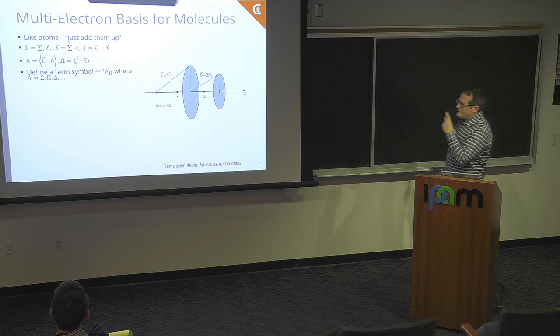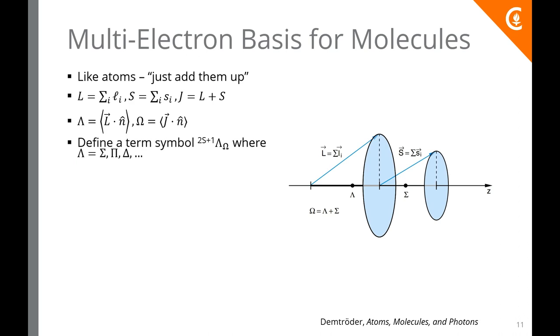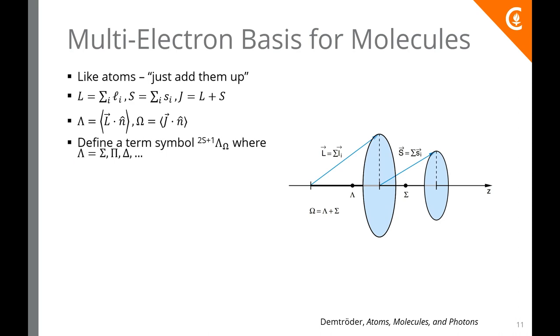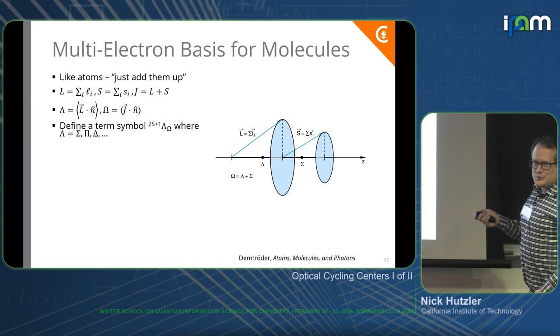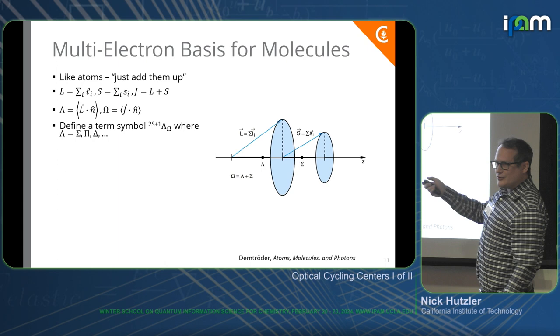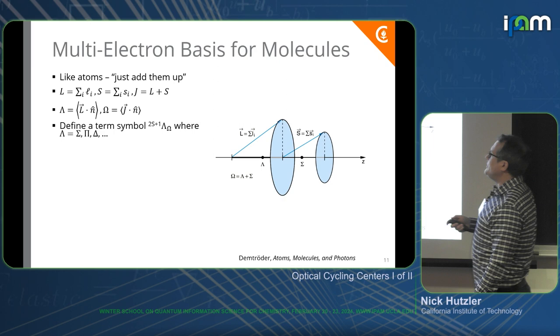So next, more letters and more Greek letters. If you're familiar with how you build up levels in atoms, for molecules you do the same thing. If you're not familiar with how to do that with multiple electrons, so this was all just one electron, you basically add up all the individual quantum numbers. It's not obvious why that works, and it doesn't always work, but it usually works, especially for light things. So you get a total L, which is the sum of all the individual electron Ls, their orbital angular momentum. You add up all their spins. So you get some total capital L and total capital S, which you get from adding up the lowercase things. And then you get some total J, which is L plus S.